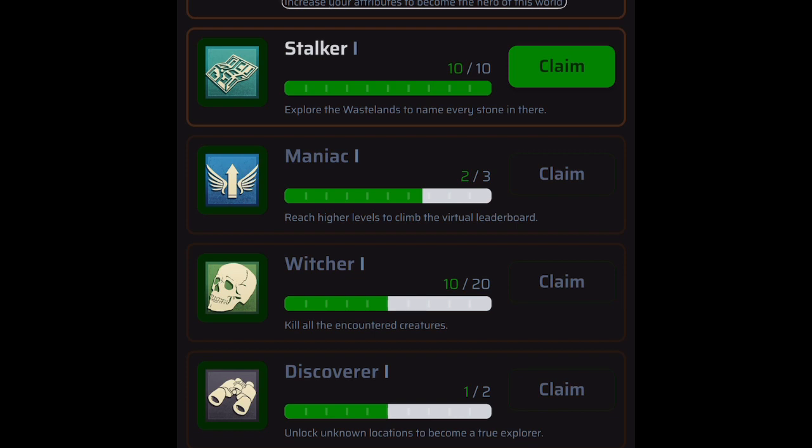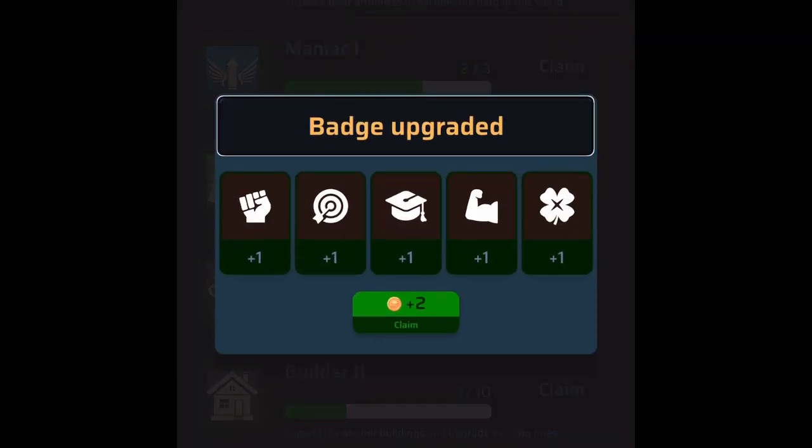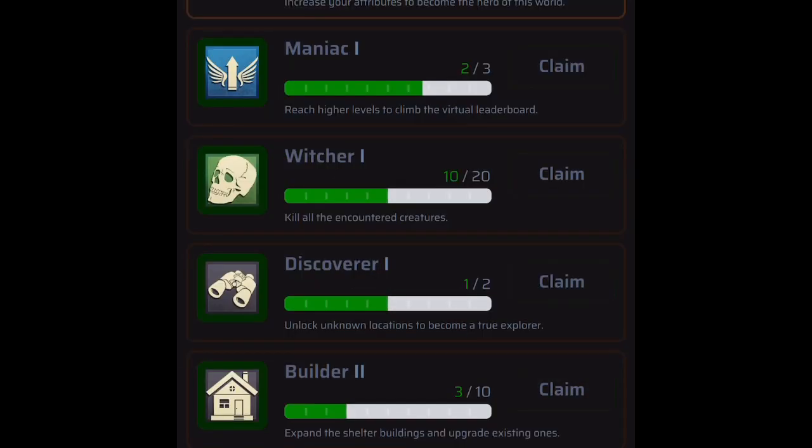Increase your attributes to become the hero of this world. Stalker. Progress 10/10. Claim button. We got another claim. We got another badge upgraded. Plus 1 strength, plus 1 agility, plus 1 intelligence, plus 1 endurance, plus 1 luck, bottle cap plus 2. Claim. Take that. My resources. I wonder, with cash 68, we can attack 12 other players. I wonder what level we get the terrible quest, 5 persons. That is the worst quest.